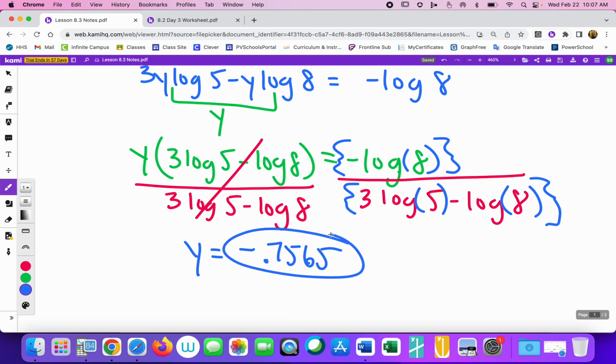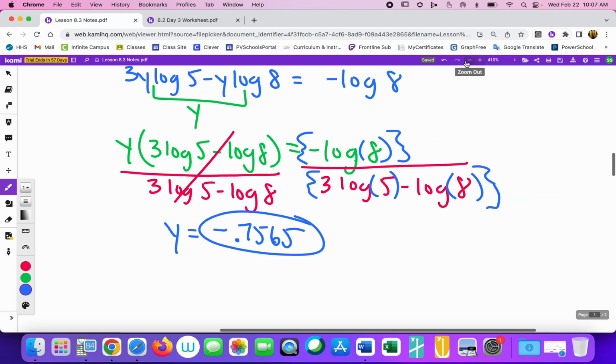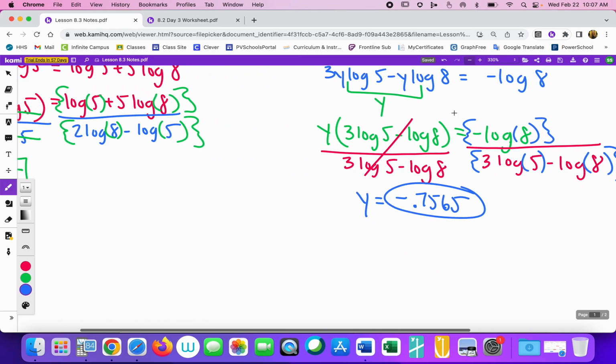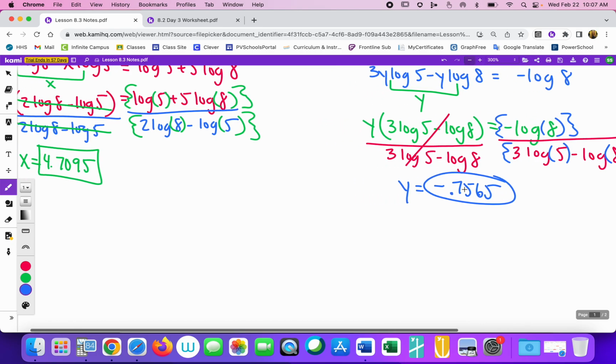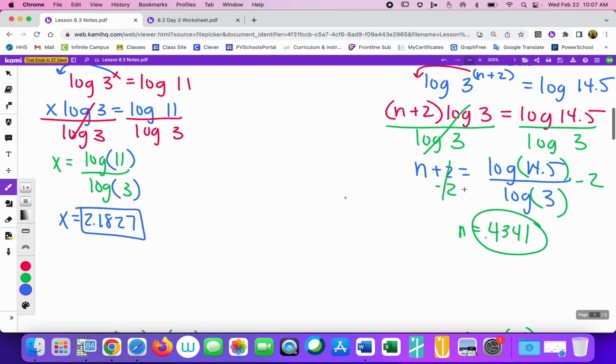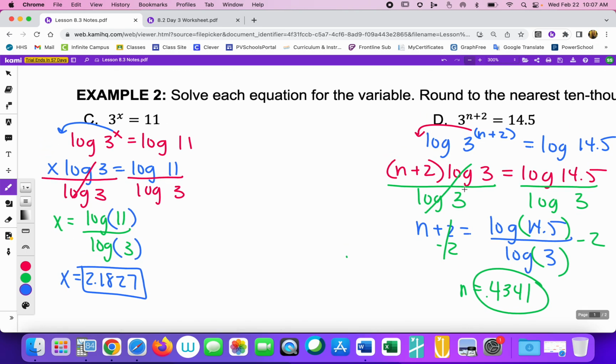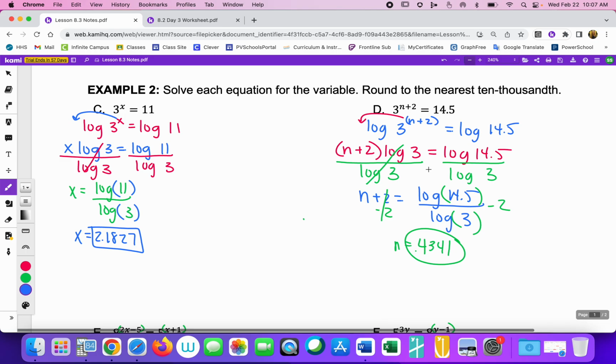So this is as tough as they get, when there's exponents on both sides. Now, I will tell you the majority of your homework today for the ones that you're doing for these are going to be like C and D with 1 exponent, but tomorrow on your worksheet you're going to have double on some of them. All right. Any questions before we flip over to the back, which will take us like 30 seconds?